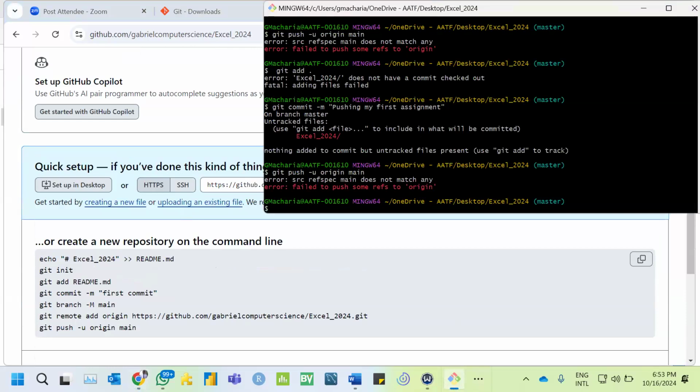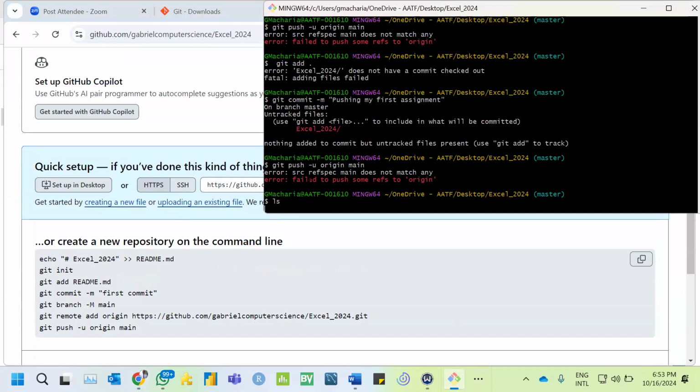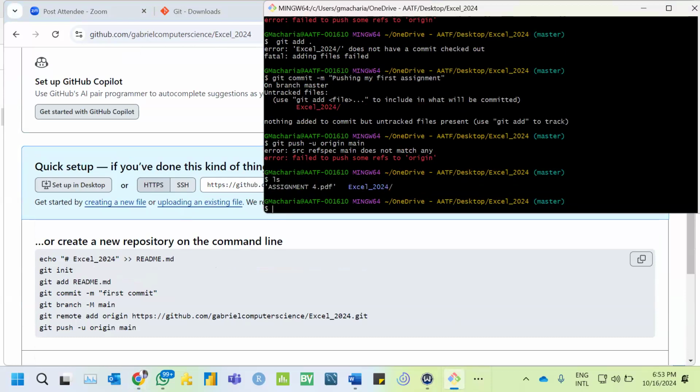Just a second. Let me see where we have the problem. Git push origin main. Error: failed to push some reference to origin. This assignment does not match. Git commit first event. So let me see whether we have the assignment here. Yes. Good.